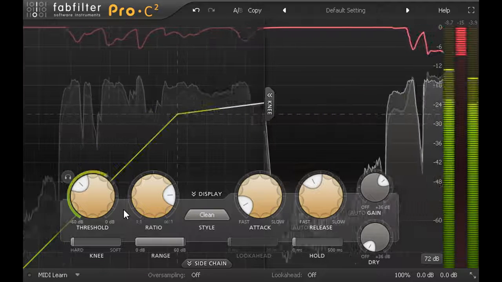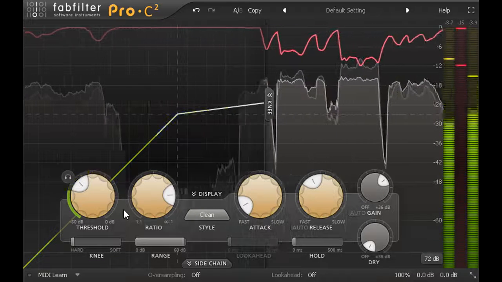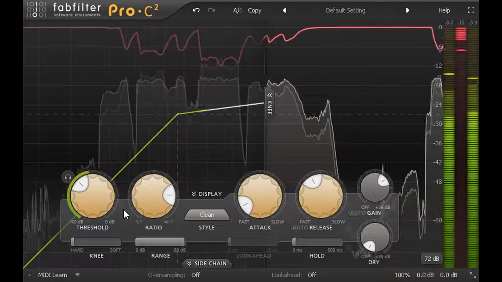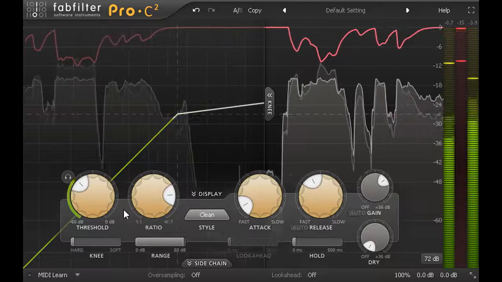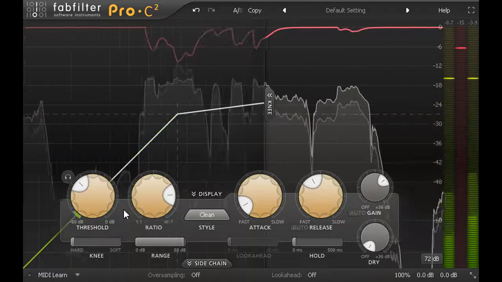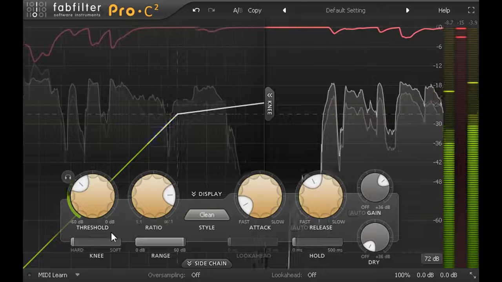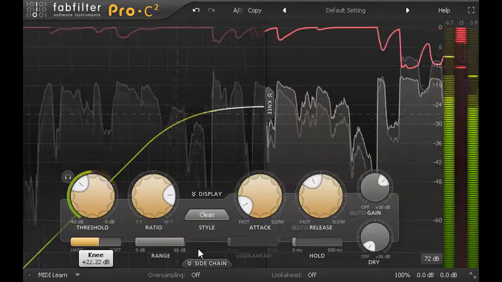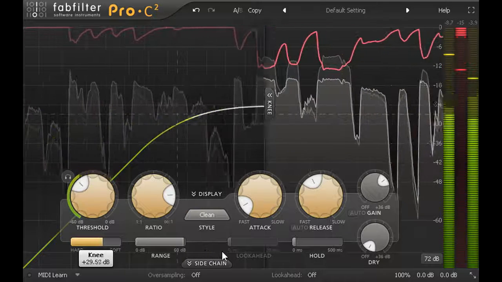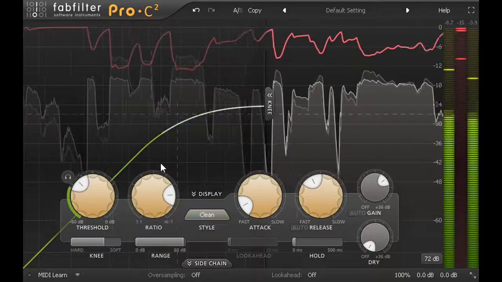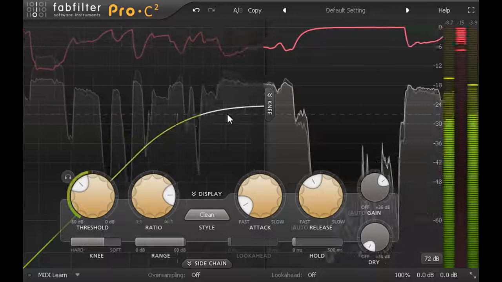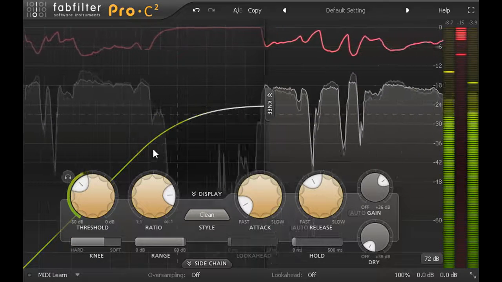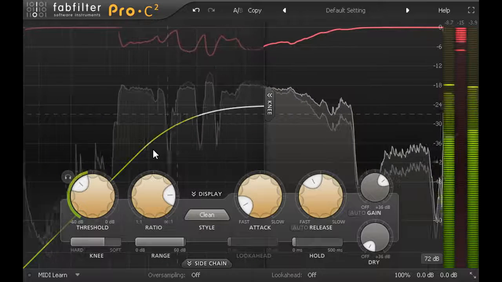Of course, the harder you hit the compression, the more chance there is that you'll start to hear the artifacts that I referred to earlier. This isn't always a bad thing, but if you need a high ratio and you don't want to hear the compressor working, try turning up the knee parameter to soften the corner of the transfer curve. With higher, gentler knee settings, the compression starts to occur progressively below the threshold, instead of suddenly kicking in all at once. And this can be much more transparent.